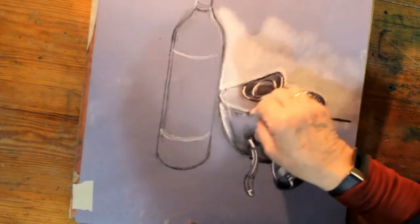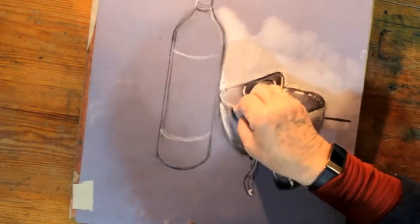Remember, you can use your charcoal and your white chalk on its side, not just on its end.